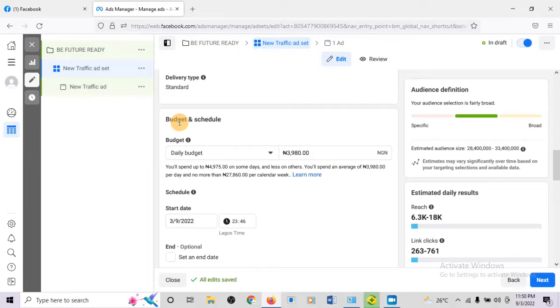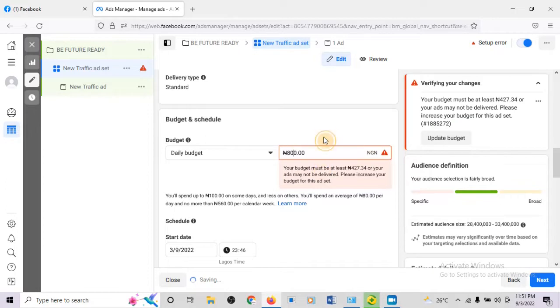The next thing we have here is the budget and schedule. Now you need to pick a budget for yourself. Facebook charges daily for your ad. If you're just starting and you are scared about spending your money on ads, you can consider starting from 800 naira. 800 is not bad, but at least 800.